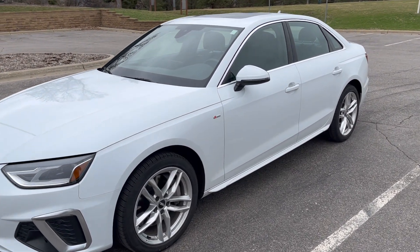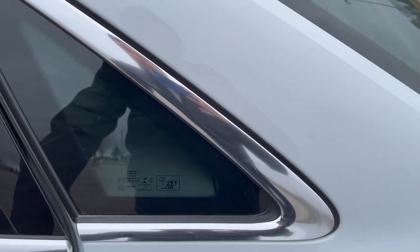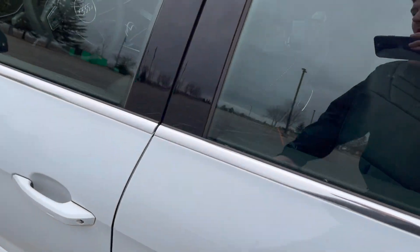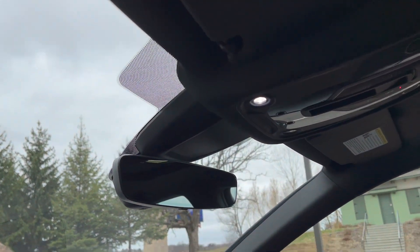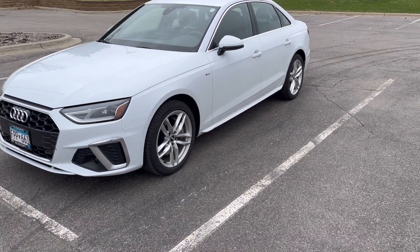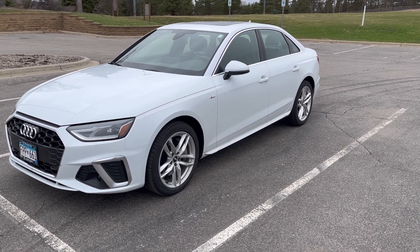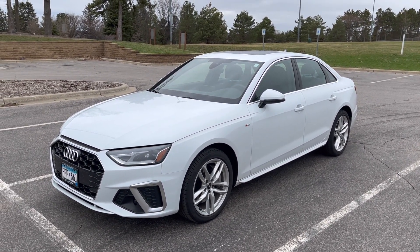The fifth clever design feature of the Audi A4, and many other Audis on the MLB Evo architecture, is that when you open a door, only the light in that corner illuminates, then fades out after you close the door. When I step into the driver's side, only that one light illuminates, and it's the same for every door. It could be for perceived energy savings, reduced wear on the LEDs, or just for a sleeker, more elegant look when getting in the car at night. Either way, it's an interesting design quirk of this car.